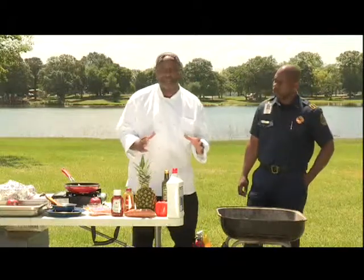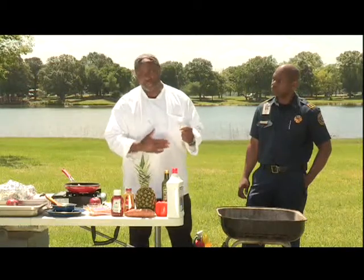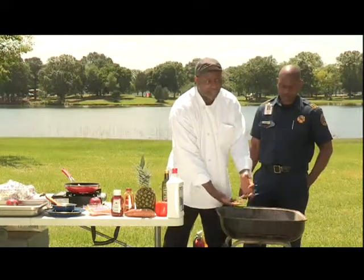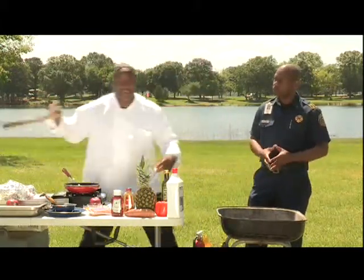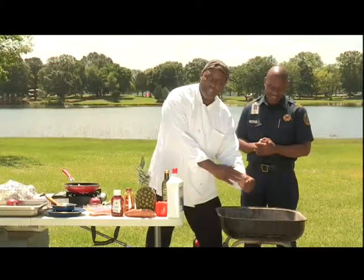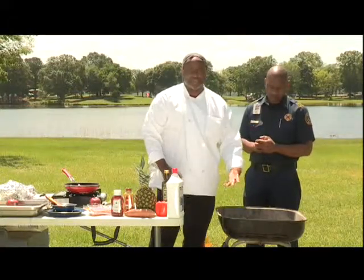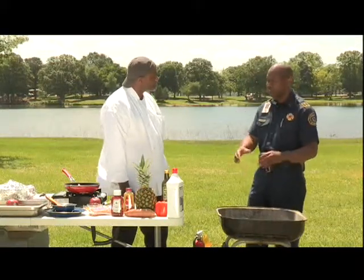Okay, folks, a chimney is a round thing you put charcoal in the top of. It has a handle on it, and you can light it with newspaper or wood. You stuff the charcoal down into the chimney and light your flame up under it. As the flame comes up, it's a lot safer, but you always want to carry a mitten when you're carrying that, because you don't want to get burned. Once it gets good and hot, it only takes a few minutes. Pour it out and spread it out nice like I have here. You want a flat surface and a border on your charcoal so you can get an even cooking surface.